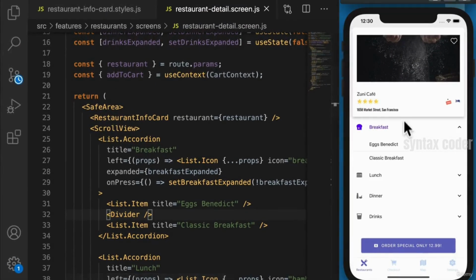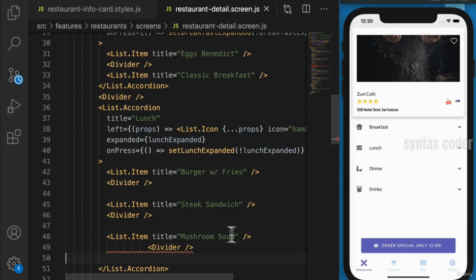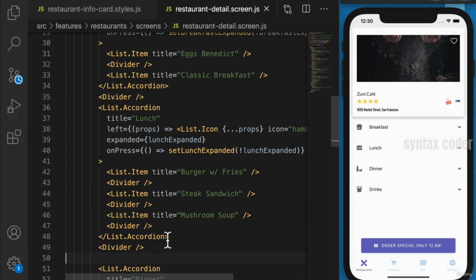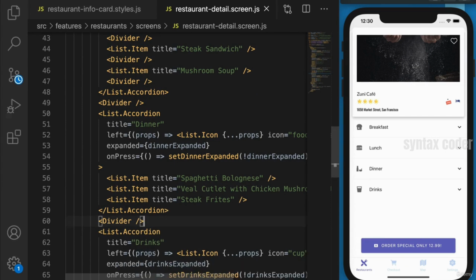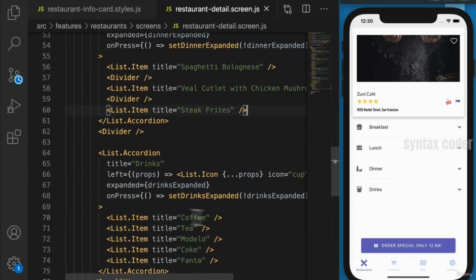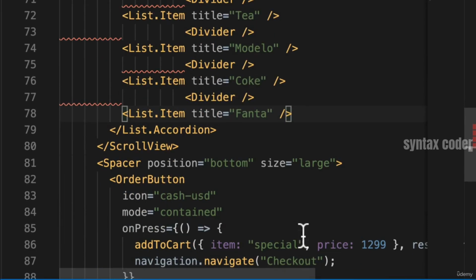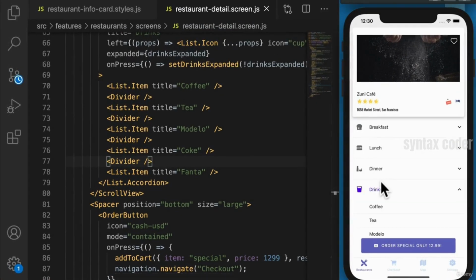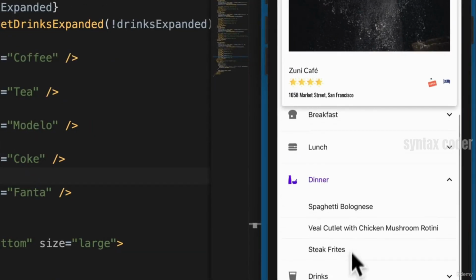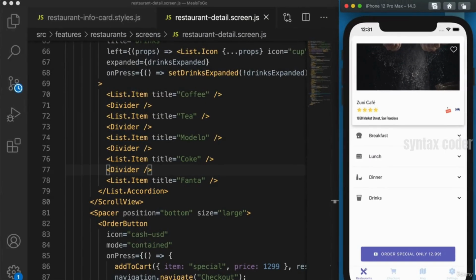And by doing that, now every item inside the menu has a divider, but subsequently we also put them between the accordions. So by doing that, now we can create logical groupings between each and every section, as well as each and every individual item inside of the menu. So we'll put them between the accordions and between each and every menu item. There we go. And then right here between coffee, tea, Modelo, Coke, and there we go. And by doing this, we now have dividers dividing up very lightly the menu to create this nice flow of the UI so that we have a clear separation of items between groups and otherwise. Awesome. All right, that was simple enough.